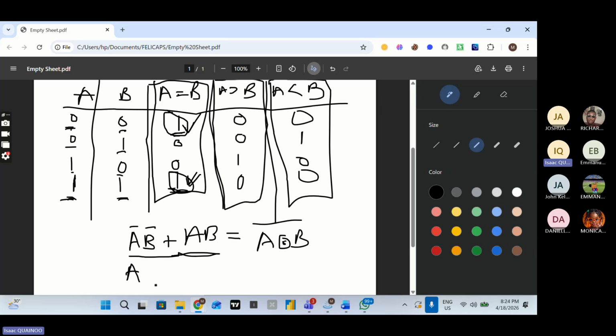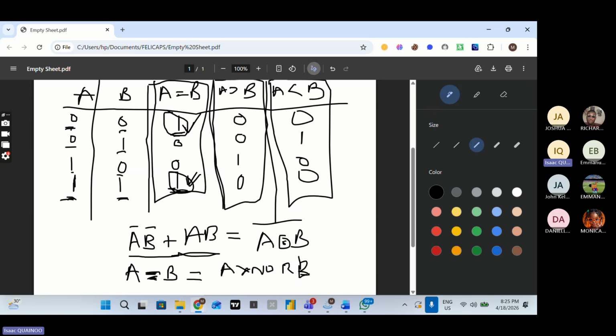So here, if you are applying propositional logic, we can say that whenever we have our input A being equal to our input B, the output value is 1, okay? And I think at this point, you are familiar with the fact that whenever you have A equals B, equality always will result in an XNOR gate. That is the same as A XNOR B.